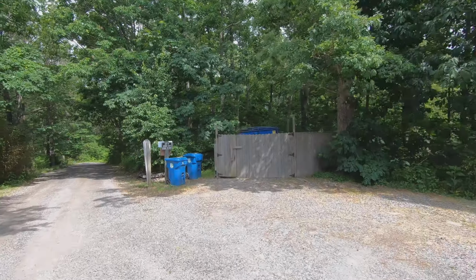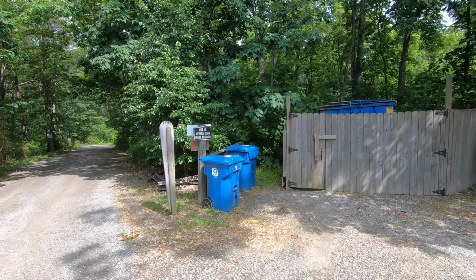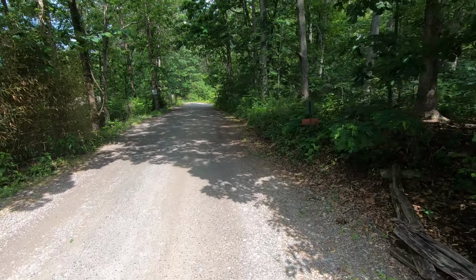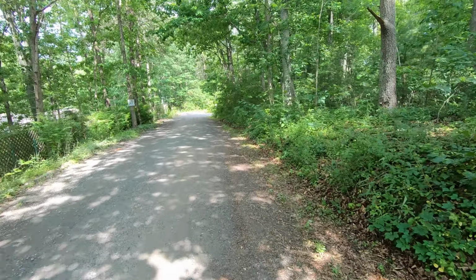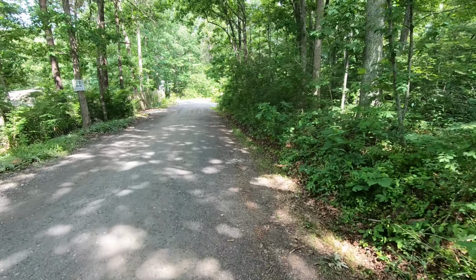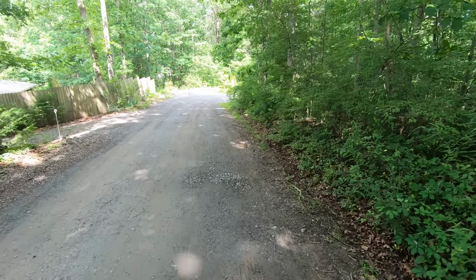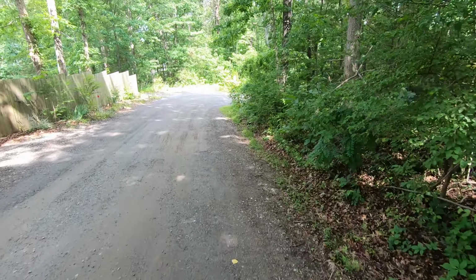Sure. Okay, here's the reminder. Steps are up, antennas down, spouse on board. Okay, we're ready to go. So this is the road that you come up on in your RV, and we saw some huge RVs up here. So we're going to be driving all the way down here on the bikes.